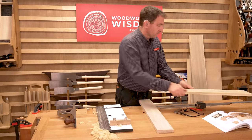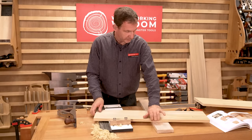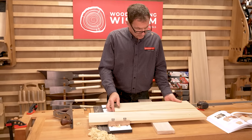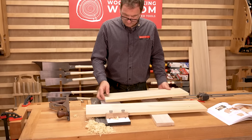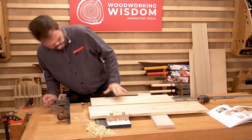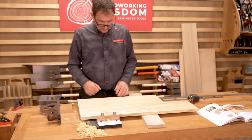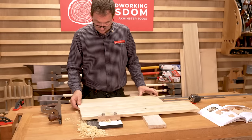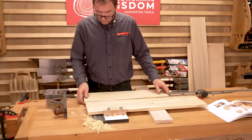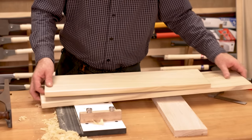So I've got one with the board we've just cut, the bit we cut off, this end. I'm going to go with that bit. Let's just have a look at grain feature. We've got a length now where things come together. Which way do I want? I'm looking at which way the boards are going. Ideally, you want to turn that one over, but the grain goes together nicely here. Bring it round. Not as nice. Over, got sapwood on the edge. So I've either got to have that in the middle, underneath, or outside edge.